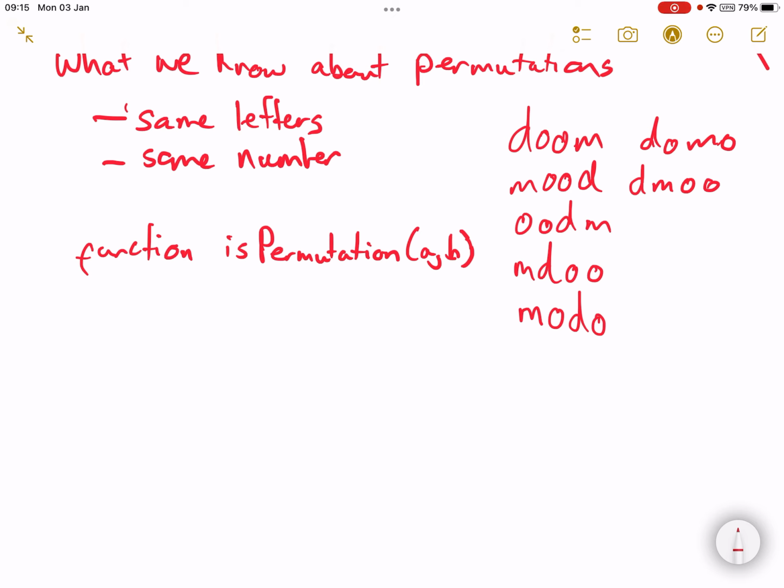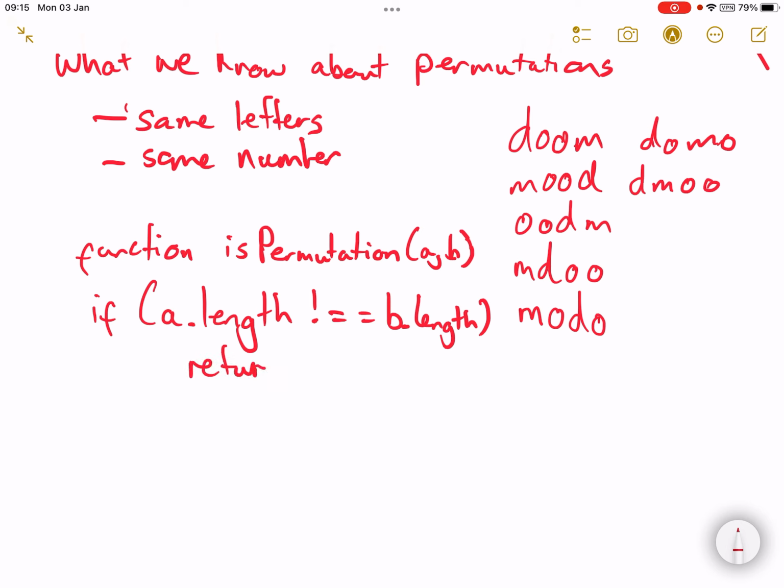So the idea is to sort them out. So if A dot length is not equal to B dot length, then it's false.